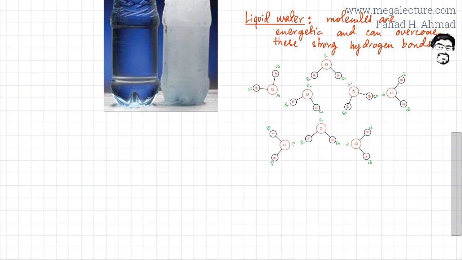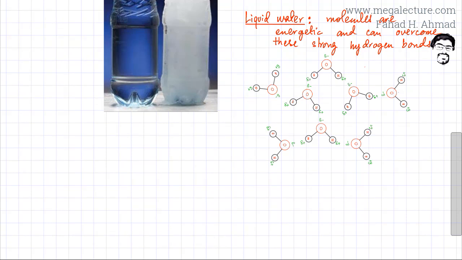Now, as you notice, as the water molecules start losing kinetic energy, they start to rearrange themselves according to the attractive forces created by the hydrogen bonds. The partial positive hydrogen would be attracting the partial negative oxygen of the other water molecule. The partial positive of this hydrogen would be attracting the partial negative of this other water molecule. So the molecules start rearranging themselves, and what this leads to is it creates a lot of gaps in between. And it is because of these gaps that ice would start to expand.